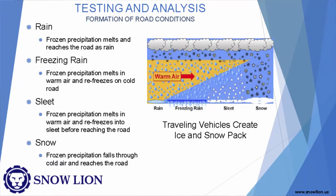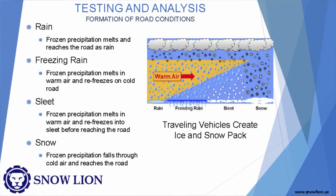What happens with rain is you have the frozen precipitation in the clouds that falls and hits a warm air pocket, and it is then melted, and it reaches the road as rain. In the freezing rain condition, you have frozen precipitation that hits a warm air pocket, it melts, and then hits the surface as rain, and is then refrozen, causing slippery conditions. That's freezing rain. In the sleet condition, you have the same thing, but it freezes again before it hits the road. And then we have snow, which never actually hits a warm air pocket.